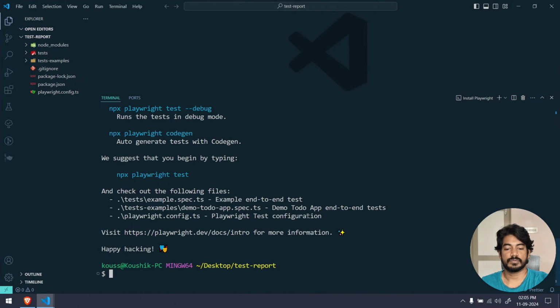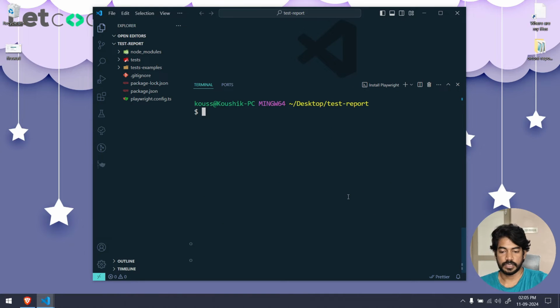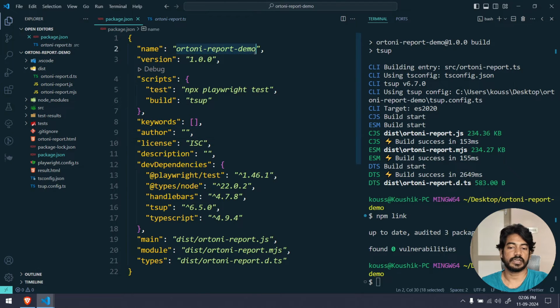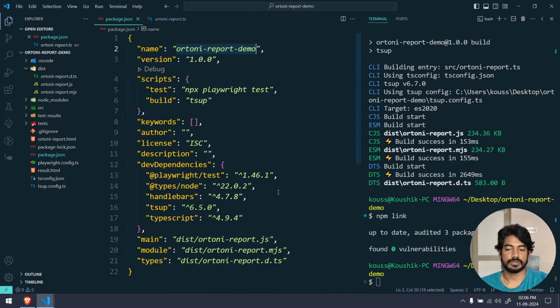Now in this project, I'm going to say npm, then followed by link, and then followed by autonomy dash report dash demo. What is this autonomy report dash demo? In the sense like, if you go to your development project in the package.json, this is your identifier. If you remember, I said in the very first or second video, this package name should be unique, and this is your identifier. Whatever you're going to give it here, that is how it's going to work. And it says not found. No, that's bad news.